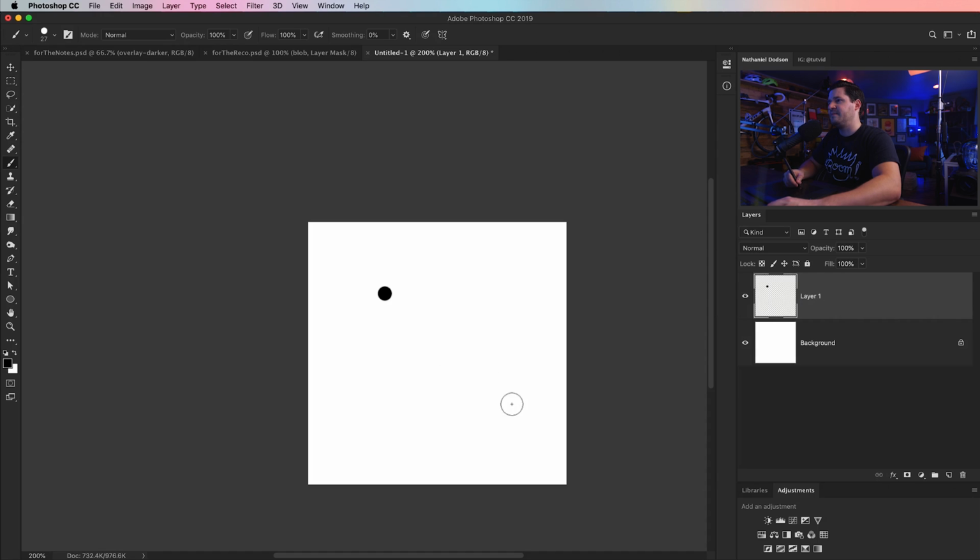And we're just going to dot maybe twice. And I'm going to make the brush a bit smaller and then dot a few times. Maybe something kind of like that. And then make the brush a little smaller even. And we're going to dot a couple more times just to come through and create some interesting texture. Maybe something like that right up there.